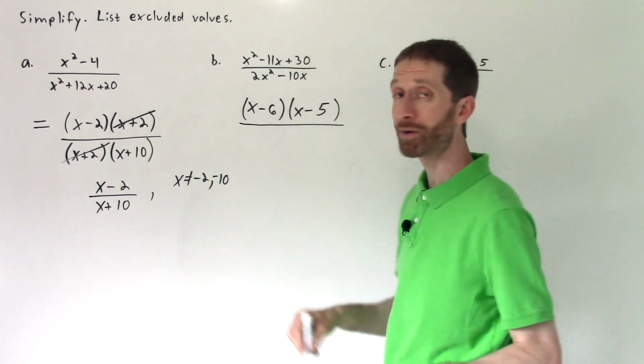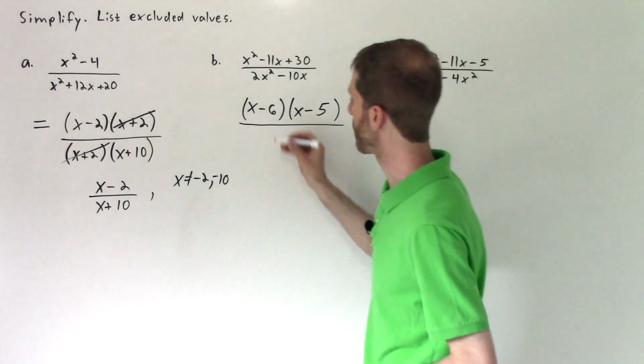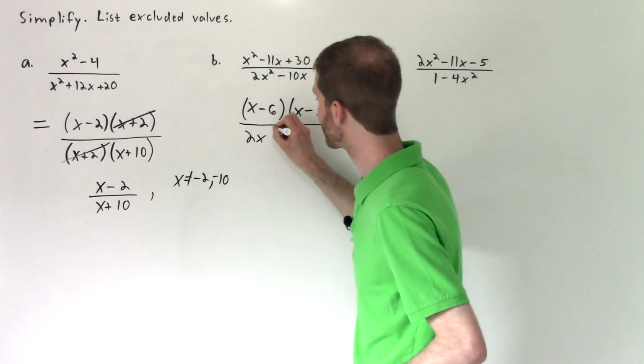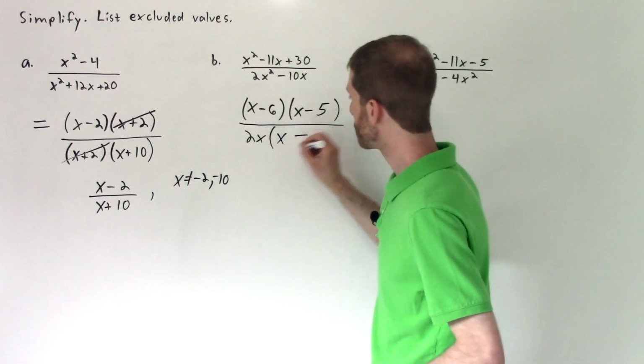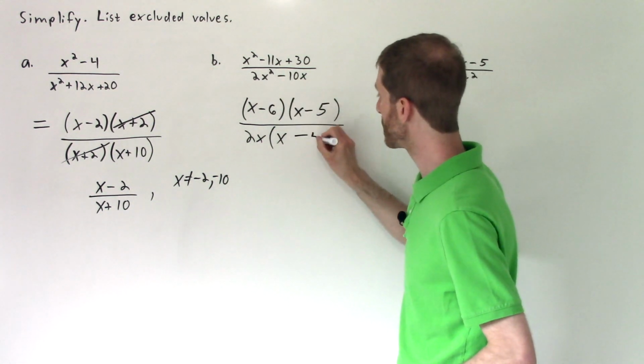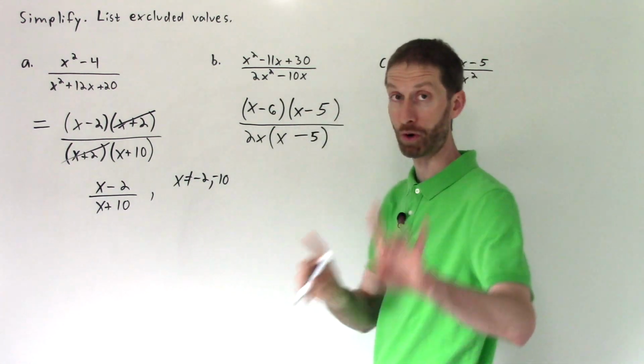All over, now in the denominator, we have a greatest common factor. You should always be looking for that greatest common factor. That would be 2x times x, which gives us 2x squared, minus 2 times 5, which gives us 10, and the x is already there. Oh, we see what's going to be dividing out, but hold your horses.